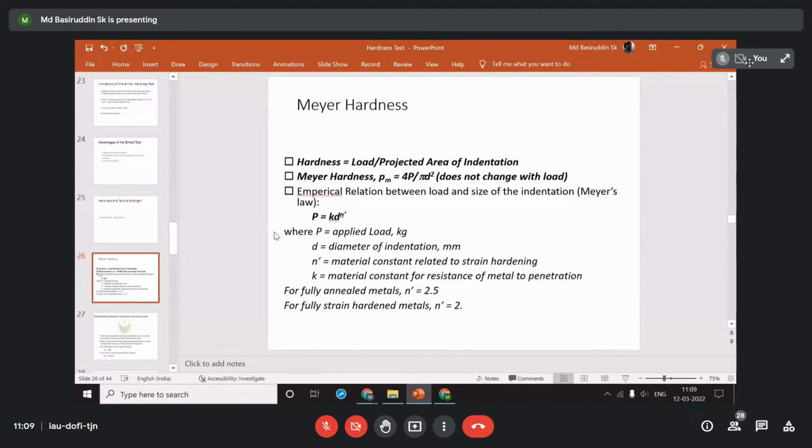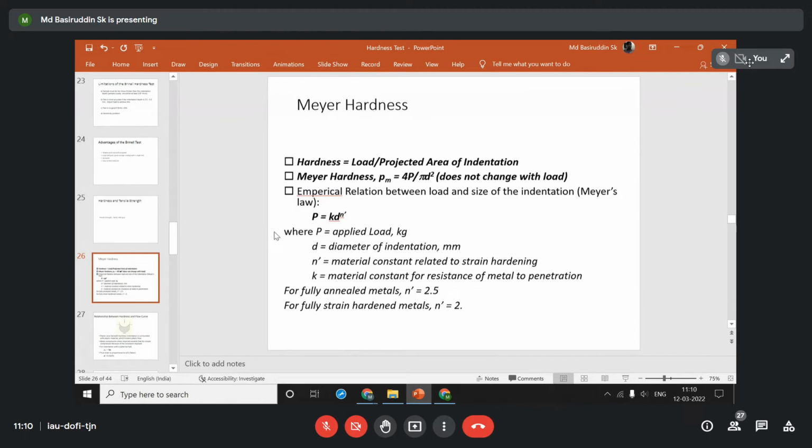So in the annealing process, you know that first you need to heat the material to a high temperature. Then you put the samples inside the furnace, switch off the furnace, and wait for a longer period of time until room temperature is attained. That means you are intentionally slowing the cooling rate of the heated material. So in this heat treatment process, we can assume that whatever microstructure forms at room temperature will be quite homogeneous, and the material will not contain any residual strain or stress.